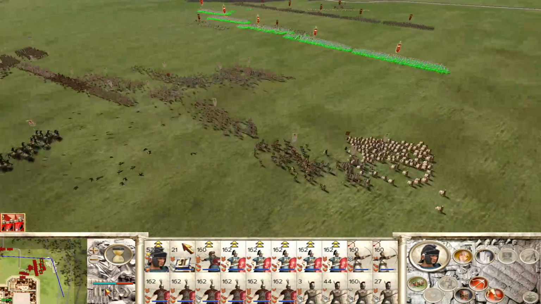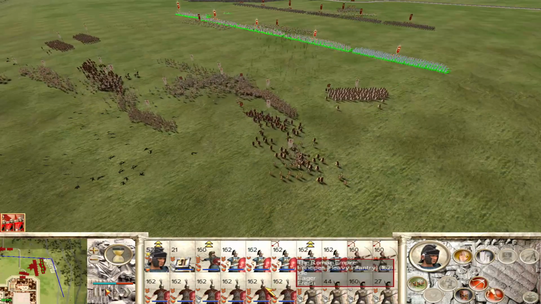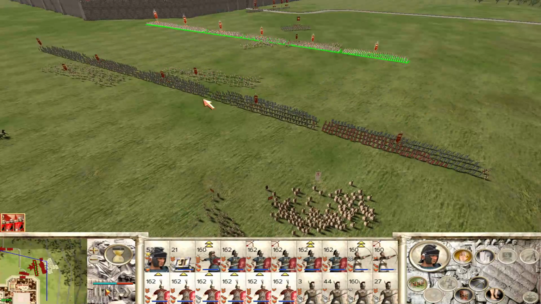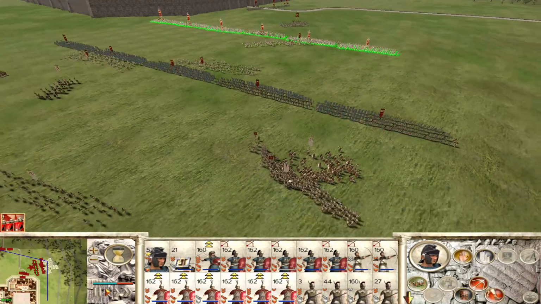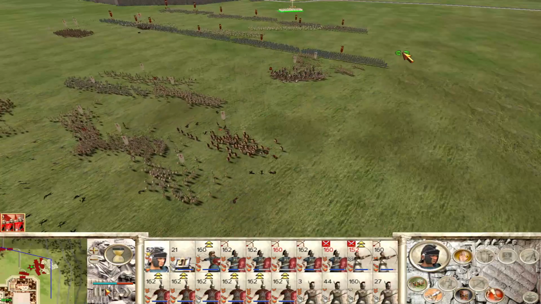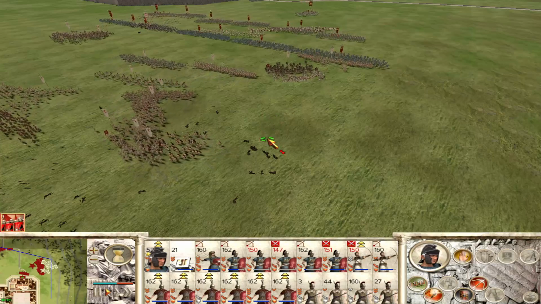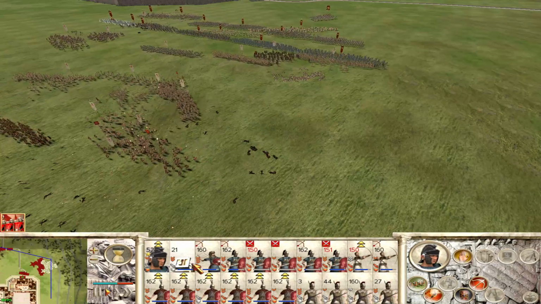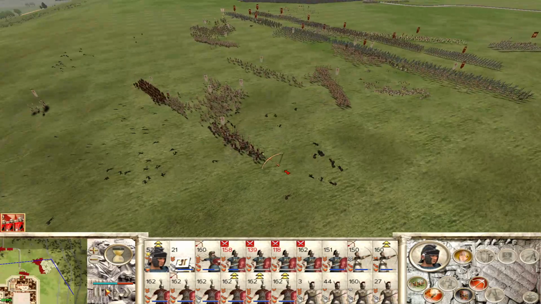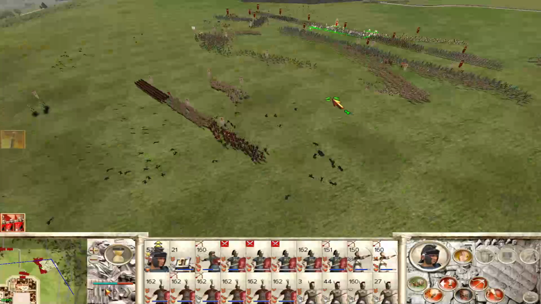Alright. They're getting within range of our Hastati now. Let's pull our Principes up as well, and then have them fire at will. Really would wish we could get our artillery out. Yep, they definitely hit our Hastati.